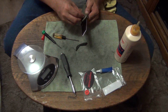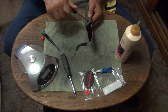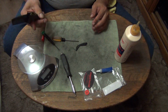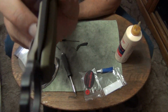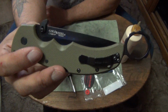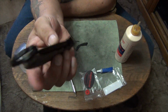Okay. It looks like we're just about done here. That's the pivot screw. You tighten it all the way down, and then you back it off just a touch. It's a little bit tight. Centers out perfect. This is the aluminum one. The nylon one I'm going to put on my Voyager. My large Voyager. Tanto Voyager.